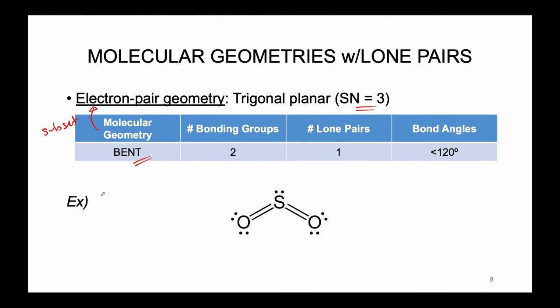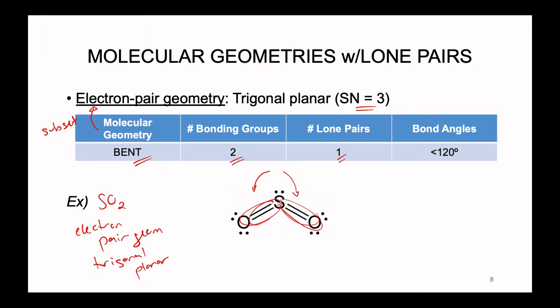The SO2 example we actually just looked at a couple of slides ago had an electron pair geometry that was trigonal planar. There are 1, 2, 3 electron locations around the central atom. However, if we're only looking at the atoms as they are arranged inside of the molecule, we can see that there is a breakdown of 2 bonding groups right here, and there is 1 lone pair, and this lone pair is going to be pushing down on these 2 oxygens and their double bonds.